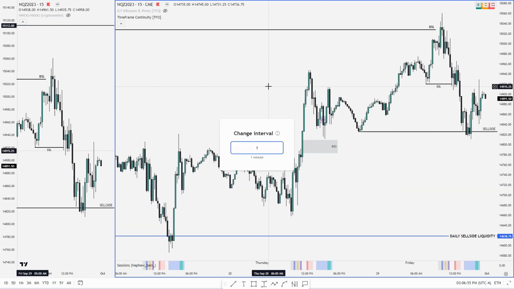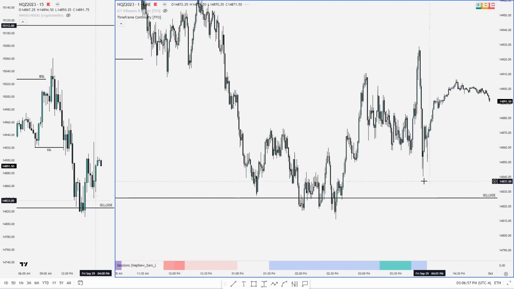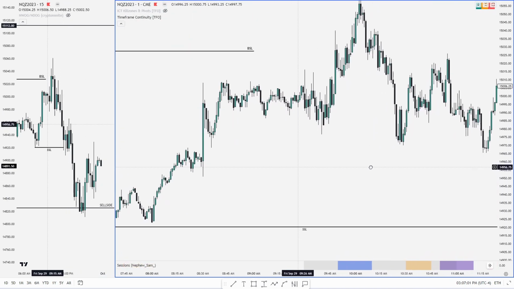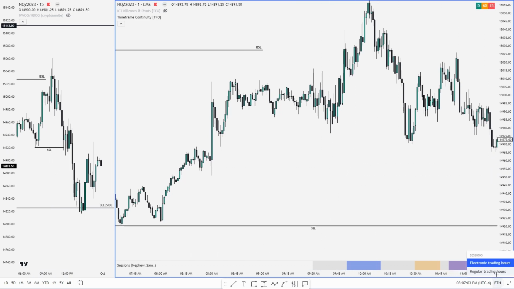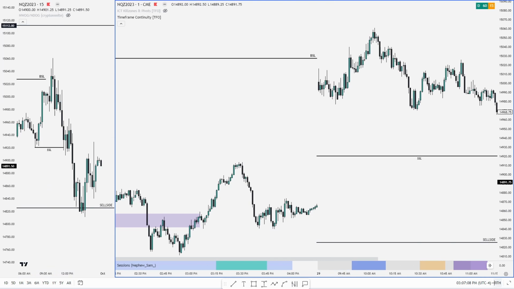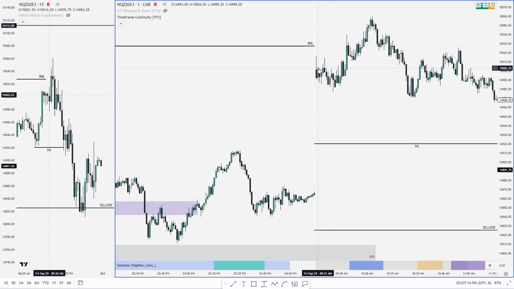Now if you drop down to the 1 minute chart, another thing that I'll have annotated on my chart besides the 8:30 highs and lows and the London open high and low would be your RTH opening range gap. So if you switch your chart from electronic trading hours to regular trading hours, between the close of the previous day and the 9:30 opening on the current day, a lot of times you'll have a gap like this.